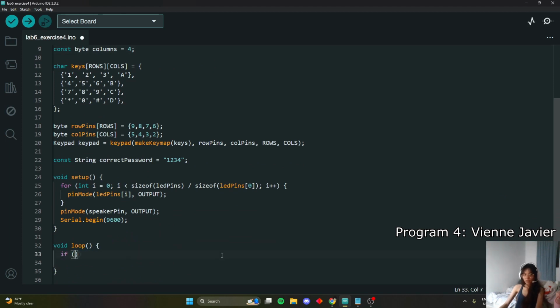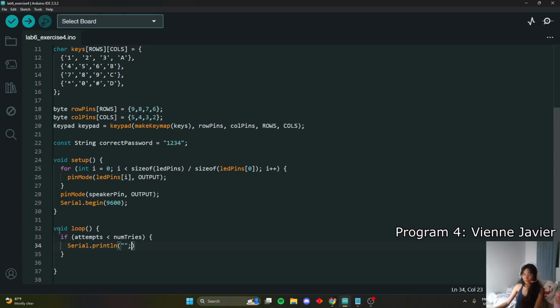So if attempts is less than num tries, if so, we prompt the user to enter the password and read the input from the keypad until the hashtag key right here is pressed to indicate the end of the input. So I put that in the wrong position.